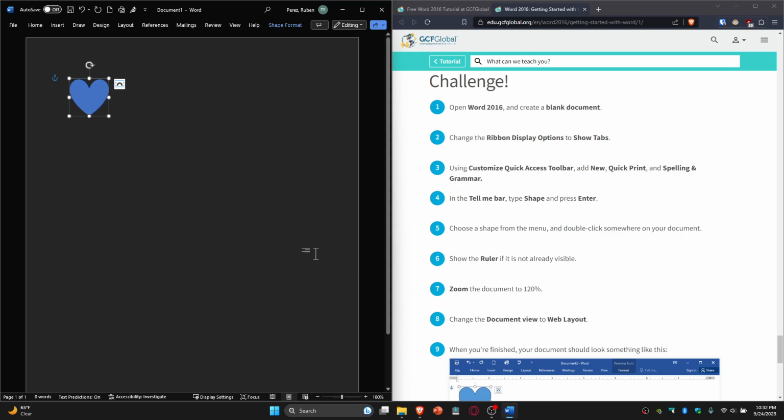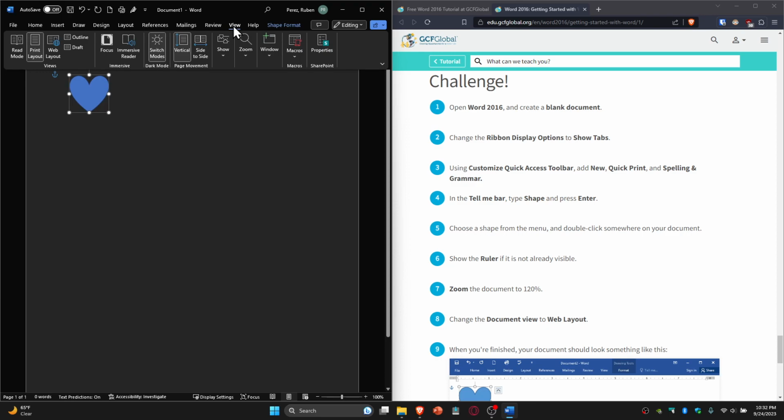Now what we also want to do is, because we can't do certain things unless we can see the ruler. So in order to display the ruler, we need to click on View, and you'll notice here I don't see any option to display the ruler. The reason for that is right now I decreased my resolution, I should say, so that everything's bigger so you guys can see everything better. So my screen's a little bit more squished.